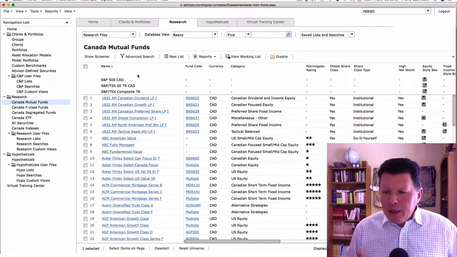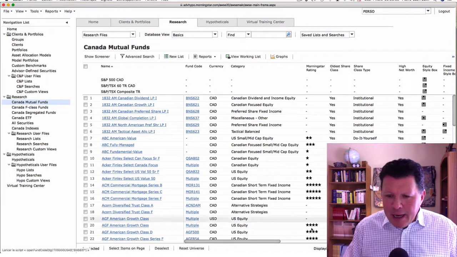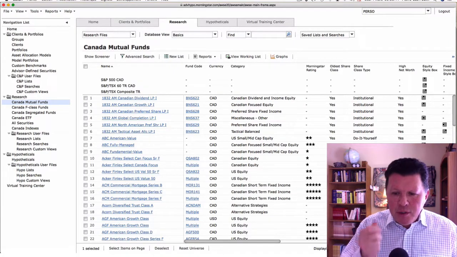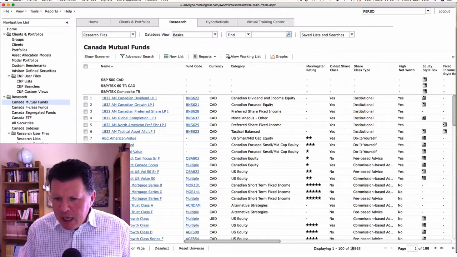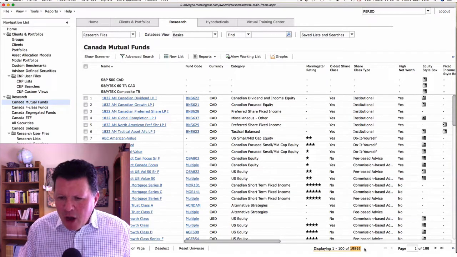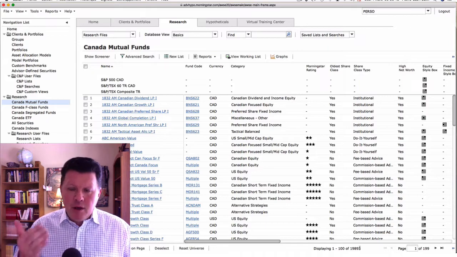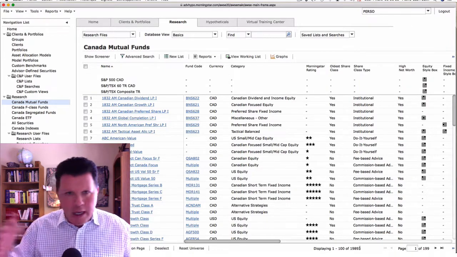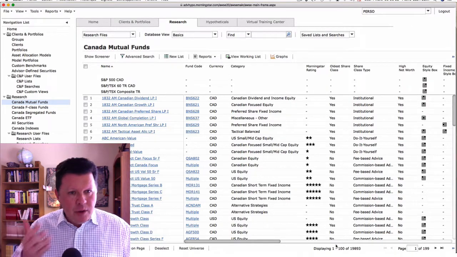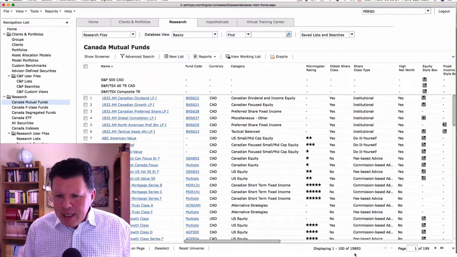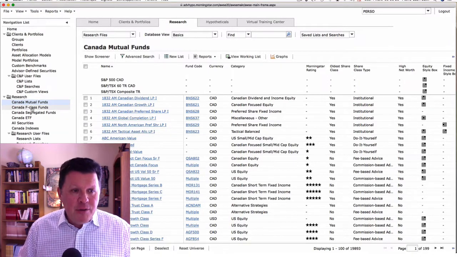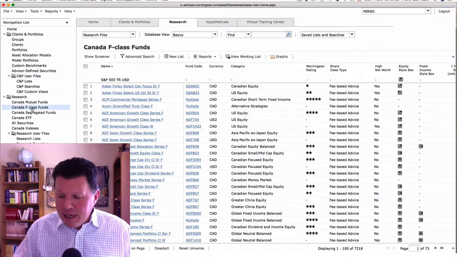So that was the tour, if you will. One of the things I always do is look back down here to have a sense of how many funds there are on my screen, to be sure I am in the right universe. So the Canadian mutual funds, just to finish, it's 19,000 mutual funds. If you go into the F class, we have 7,000.